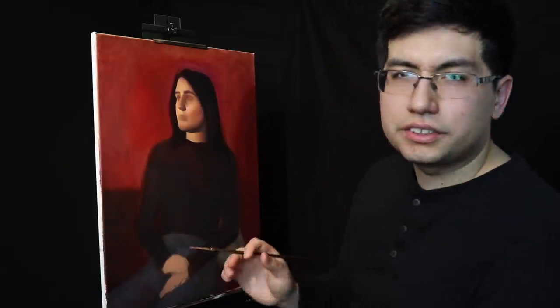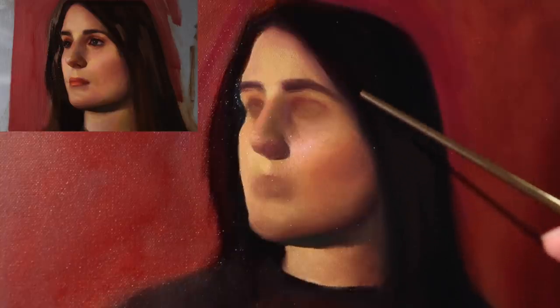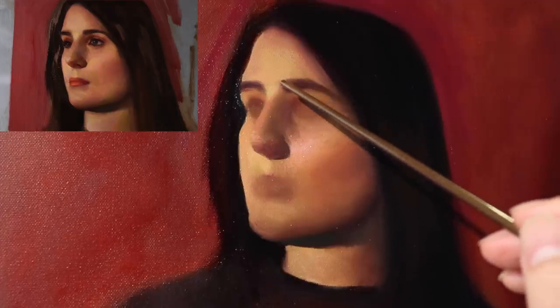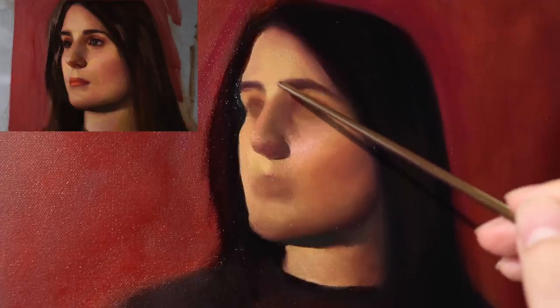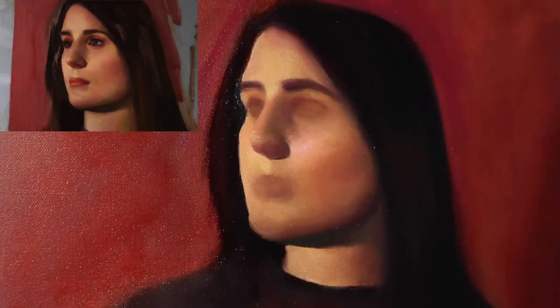So remember, John Singer Sargent, I think it was Sargent, said the features on the face are like spots on an apple. So let's see what that means. Essentially we have all of the structure indicated without any details. And from a distance, even where you're seeing at this point, it's extremely volumetric. You can see how the light, the planes here have much more specificity now. The relation between this light, all of these edges, and I think we're in a pretty good place to go.